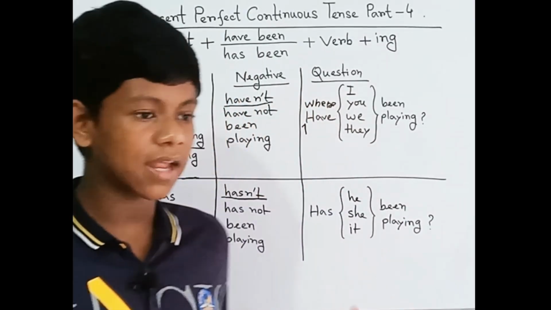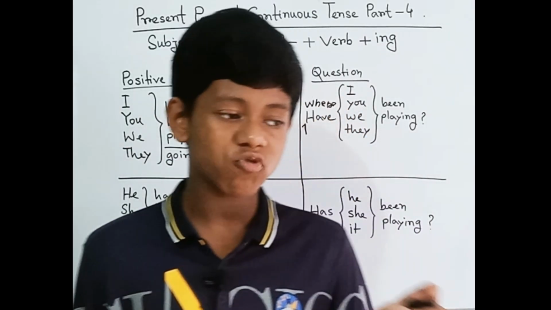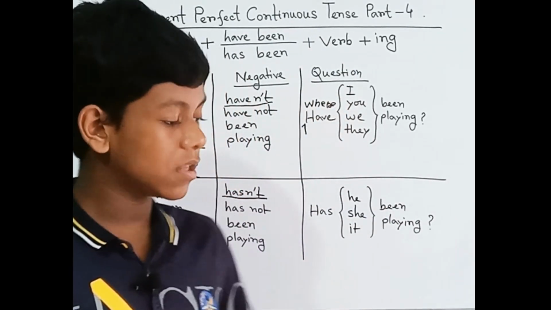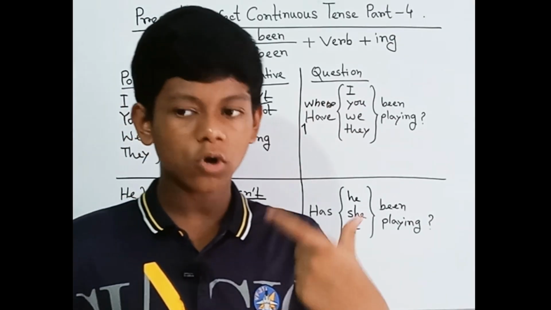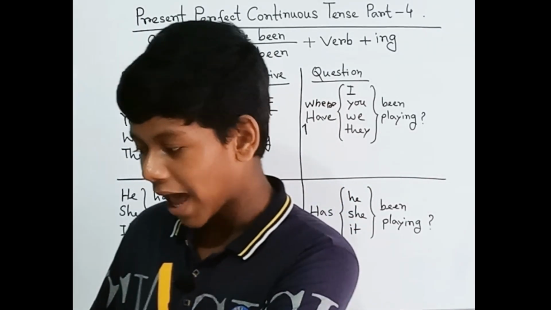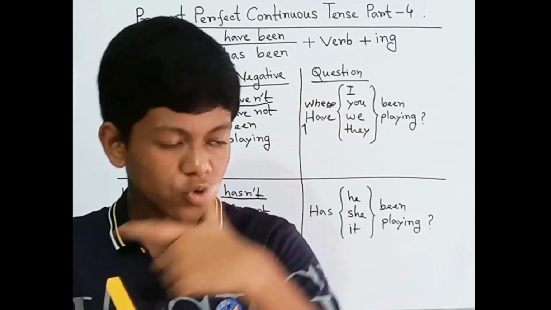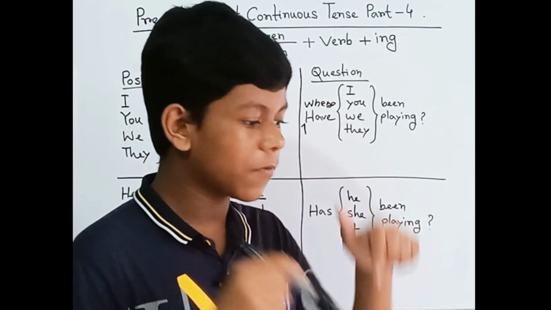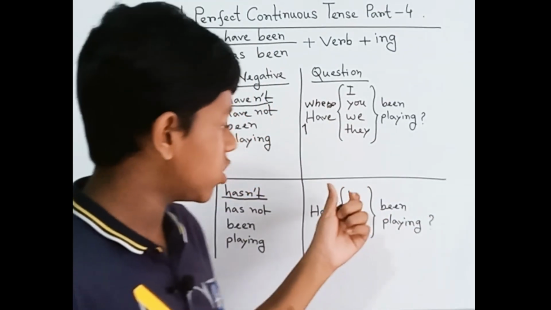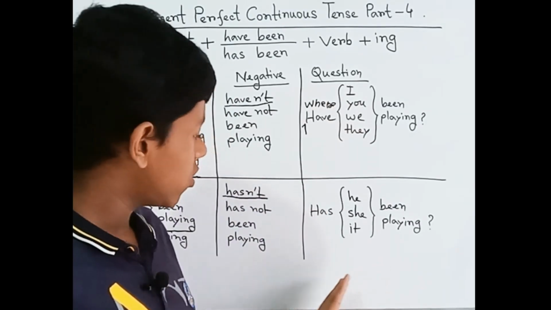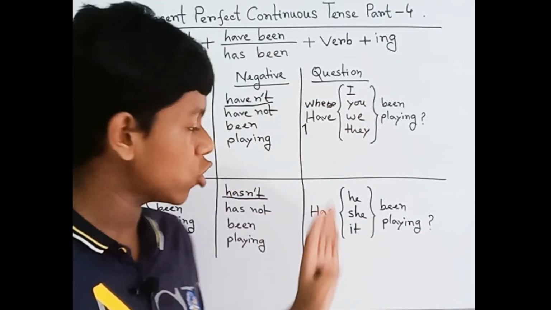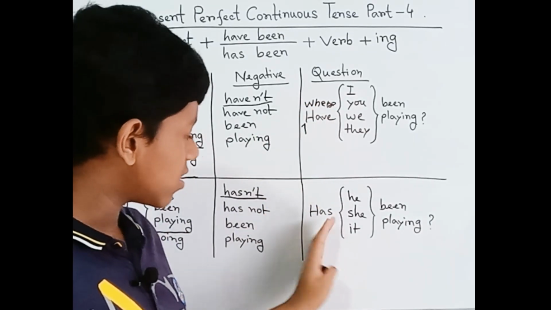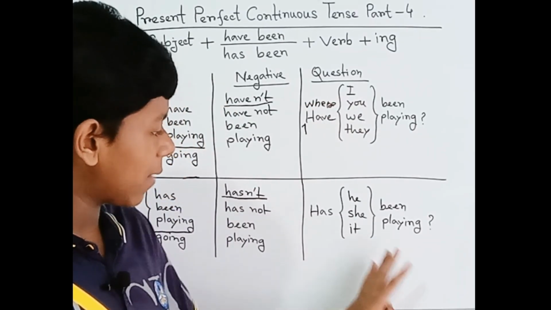So like other tenses, many kinds of tenses, you have to keep a reminder to set a goal. That is, we have to take the word after the subject and put those kinds of words before the subject for the question, which makes the sentences much better. Same like the WH words, you can just put the question word before this, where, and same like this has. I hope you have got it very well.